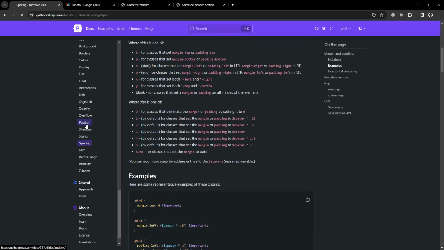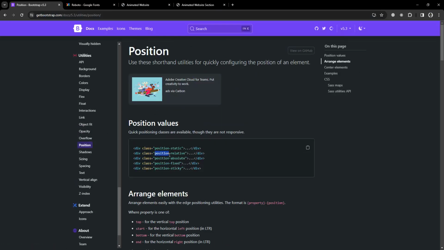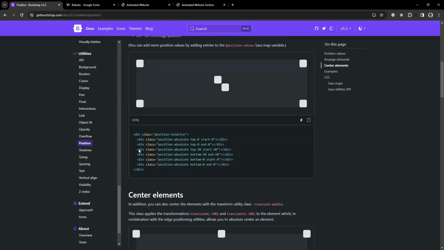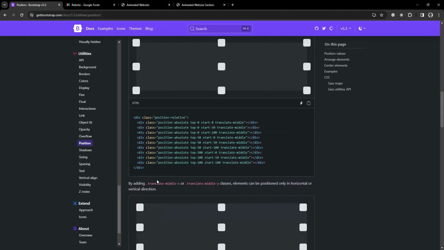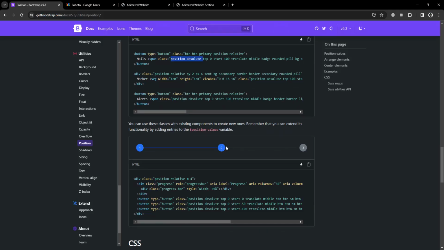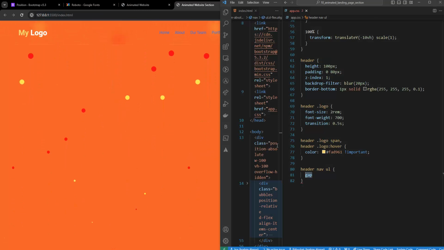And here we have positions. So I'm using position relative and absolute. And can you see it's giving you all of these visuals, and with their code, like if you want to do something you can check it out from here and you can master that skill. Can you see here they're using position relative and position absolute to do this thing, and it's very easy if you are doing this with Bootstrap. And you can create this pill progress bar as well, and there are a lot more things you can do with Bootstrap. Okay, now I will come here. We have nav UL and we are done with the UL.